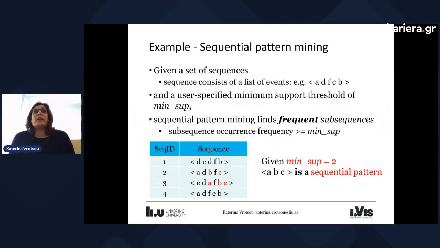Let's look at a concrete example of how a visual analytics approach could be applied, in this case to the field of sequential pattern mining.